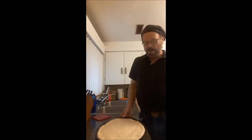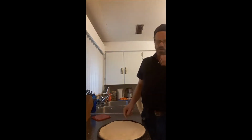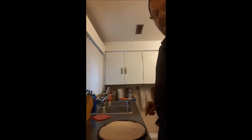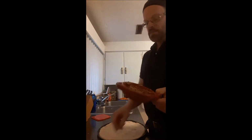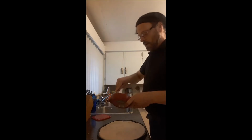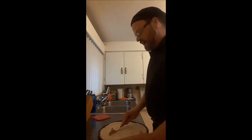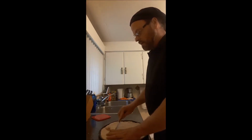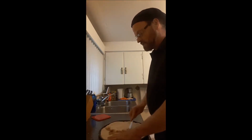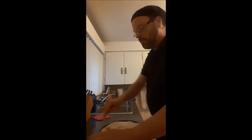As you can see, the crust is ready. It's been spread out, it's risen. And now we're going to add our toppings. First, we're going to take our little spicy peanut butter spread here, and we're going to spread that out. Ooh, not too heavy. Oh, that's a little too heavy there. I'm going to do it very lightly, otherwise it gets into the crust, and we don't want it to mess that up.